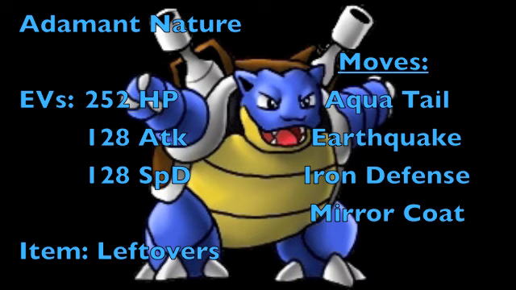First off, you will notice that he is an adamant nature, which means that he has increased attack and decreased special attack. I chose this as opposed to a nature that would raise one of the two defenses because Blastoise's attack really isn't that good, and he doesn't have any attack increasing moves that he can use really. And so I decided that to make him strong was more important than making him super defensive because he's already pretty defensive as it is, especially when you take into account the 252 HP EVs and the 128 special defense EVs.